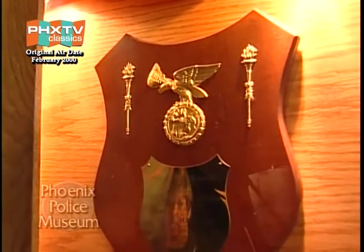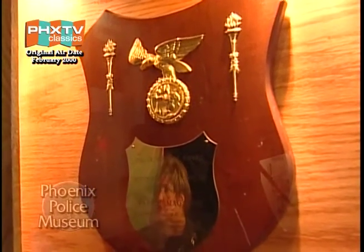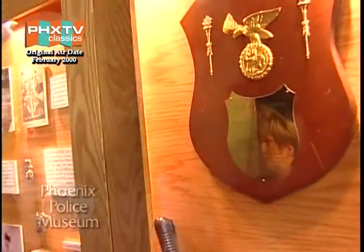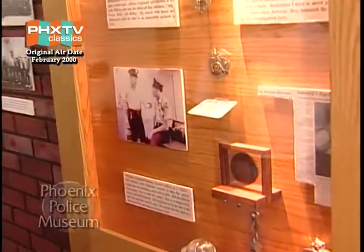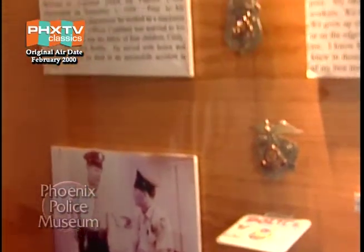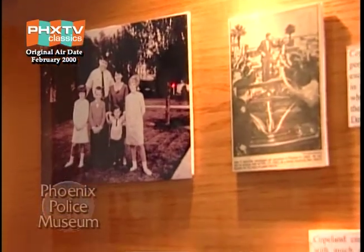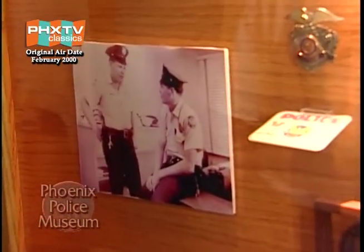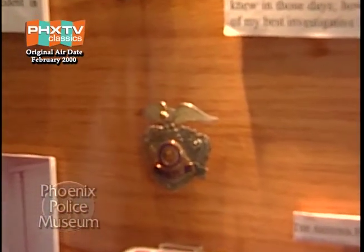Oh, it was. Now, is this the materials assembled by his family? How did you gather this collection? Some of these things are, yes. We contacted the family, and they provided us with some pictures. We had some of the pictures. They provided us with his badge and his ID card, and just a little storyline on what he did as a family member. You can see in the corner there, he's with his wife and his children. And then the other picture shows the officer sitting on the table. Well, that's his brother. Both of them were police officers on the department. Right? Yes. And it's interesting to see how much the shield has changed over the years. Yes, yeah, there have been a lot of changes.